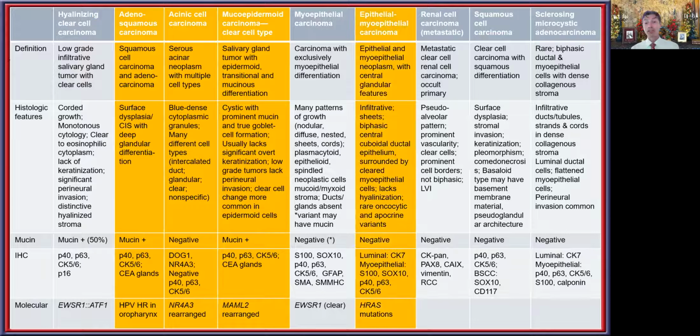There are usually very prominent cell borders. Lots of perineural invasion is easy to identify. And then, of course, this desmoplastic fibrocellular stroma with a background of hyalinized material is very characteristic for the tumor. Necrosis, increased mitosis, and pleomorphism are usually not present, and when they are, it often signals that there has been a high-grade transformation of the tumor, although this is a very uncommon event in hyalinizing clear cell carcinoma.